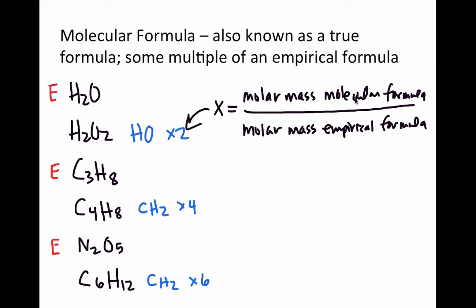We're dividing the molecular formula's mass by the empirical formula's mass to find out how many times bigger to make it. This X is always going to come out to a whole number or something very, very close to a whole number. If it doesn't, you want to go back and double check your math because it means you probably did something wrong. The other thing I want to point out to you is that this number on the top is always given. So the molar mass of the molecular formula is always given in the problem. The molar mass of the empirical formula is something that you're going to have to find. So let's take a look at some example problems.